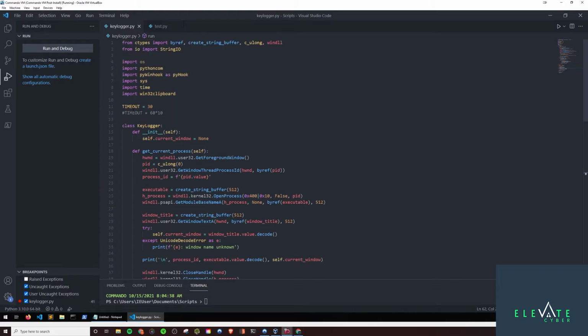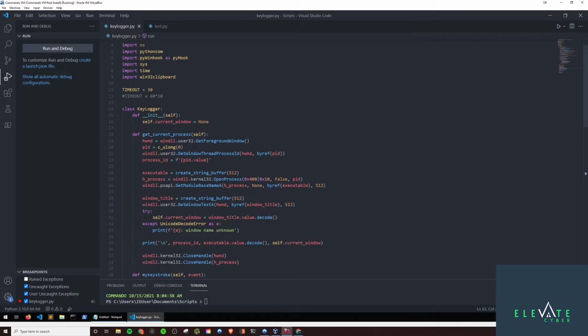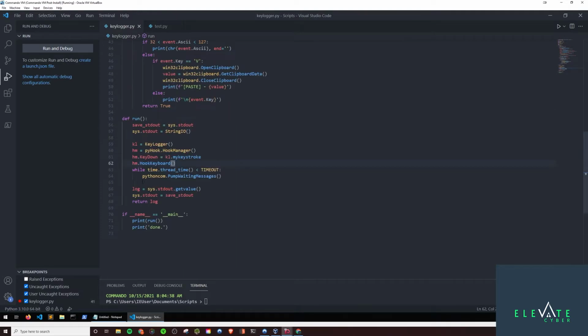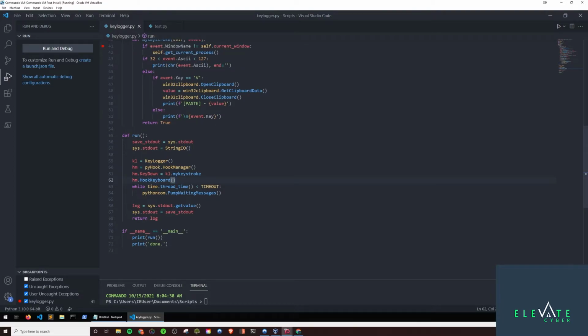Now, one adjustment I made for demo purposes is to change the timeout from 600 to 30 seconds instead of 600 seconds, just because it'll complete faster and we can see. Because one thing that happens with this program is that it doesn't actually show you the output from the StringIO until the timeout is reached. So it's going to withhold that until it's actually done running, and then it will dump it to the terminal for us to view the output. That's just how they have it written. So we will run a debug here.